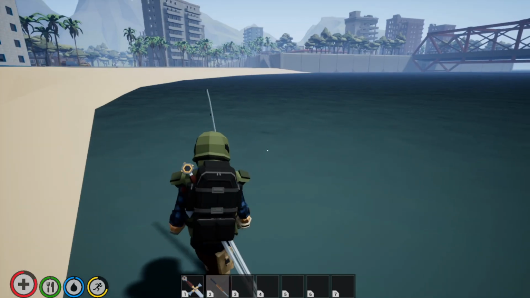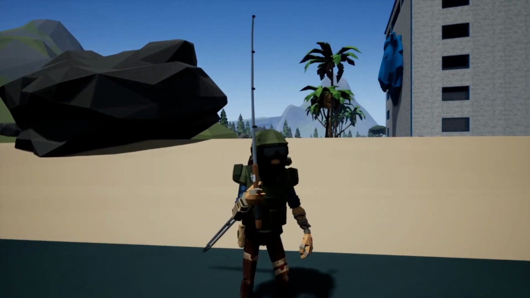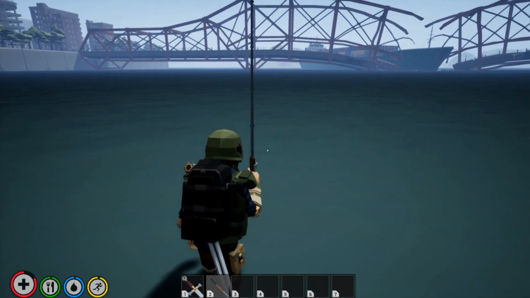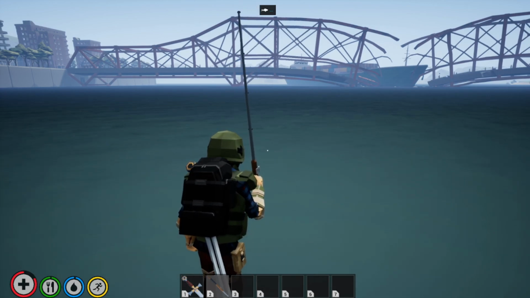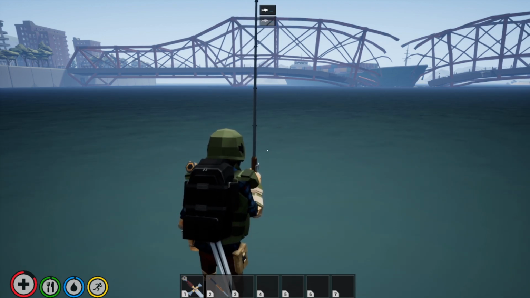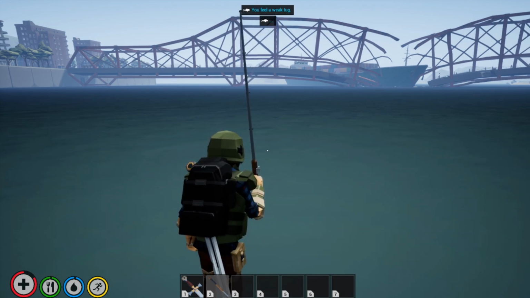Okay, we'll get the fishing pole out. Now, this is one I found in a building. Just standard old fishing pole. I believe there is one that you can craft now. So, look out at the water. We're going to right-click, and you see the little thing pop up at the top of the screen. So, it's a little mini game, and here in a second, you'll see that, hey, you feel a little bite. And... oh, you caught a small fish.